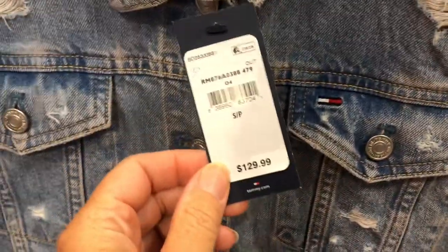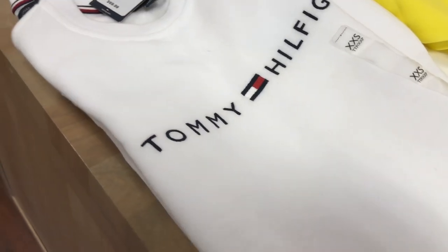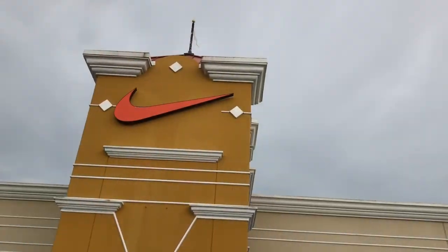Hilfiger jean jackets are 30% off of $129.99 — a very cool, pretty 80s jacket. They have the classic Hilfiger sweatshirts, super soft — $69.99, also 30% off. Some Tommy perfumes and colognes at 20% off, watches at 40% off, and socks at 75% off. It's a big Tommy Hilfiger outlet with a lot of really good deals. They also have really cool Hilfiger backpacks for $34.99 — I looked them up online and even the cheaper version is $44.99, so that's actually a really good price.